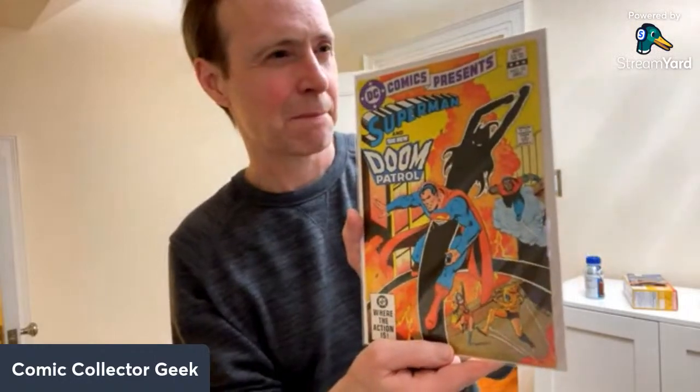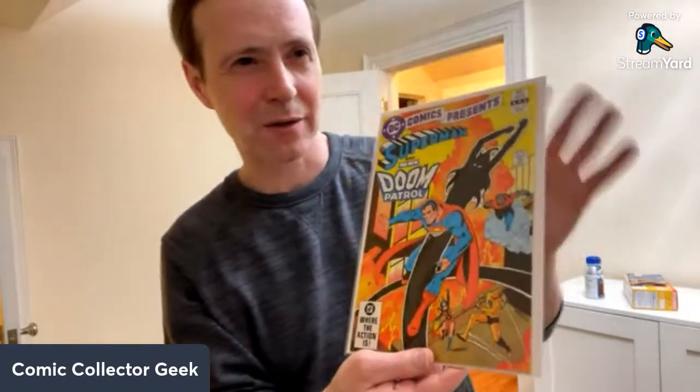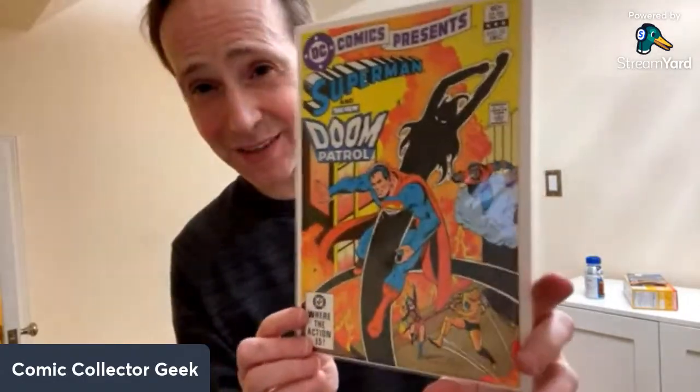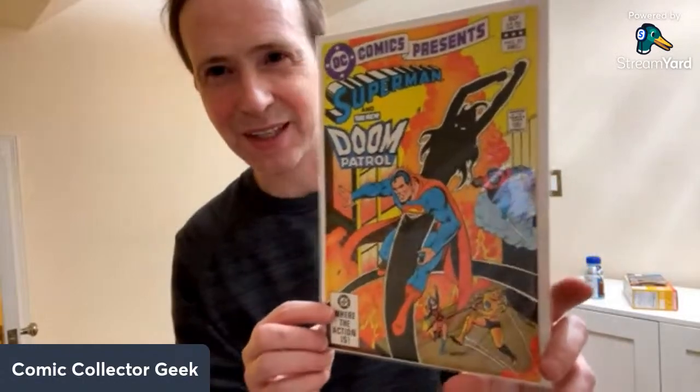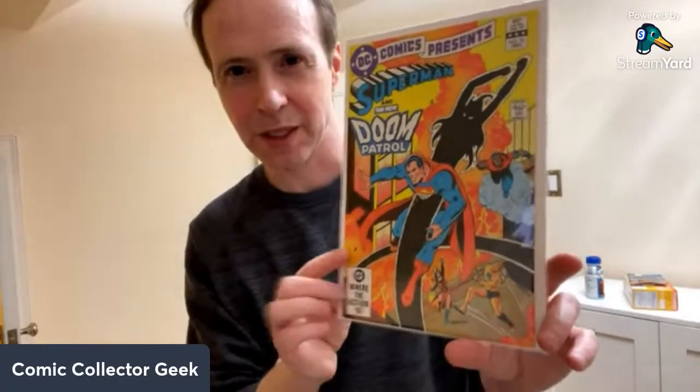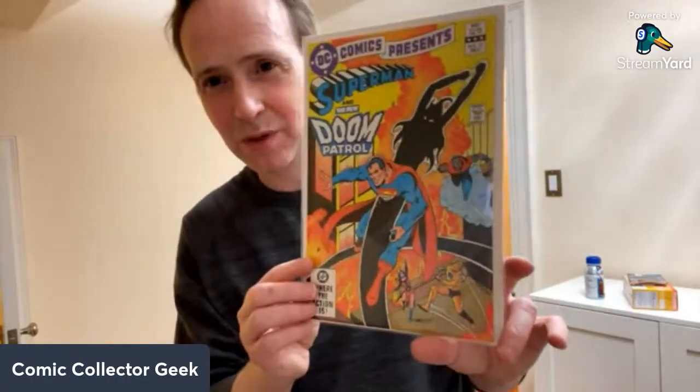I think it's like the first appearance of something else. Oh, look this up, guys. If you look this up on Key Collector, it's got a double key. I forget what the second key is. It's kind of a fun one, a cool little double key. But this book is really cheap. You can pick it up for $5 to $10. Not an expensive book. So yeah, kind of cool.